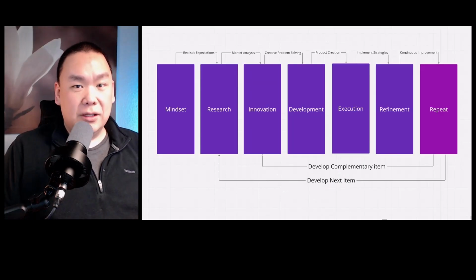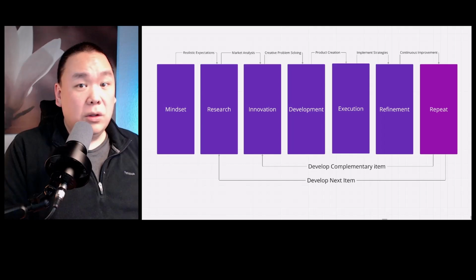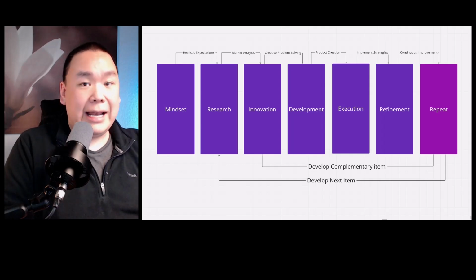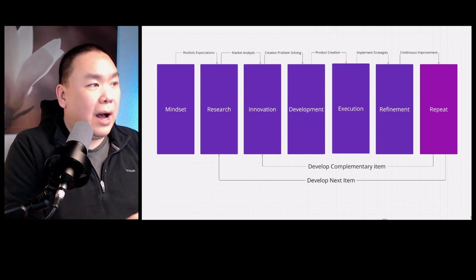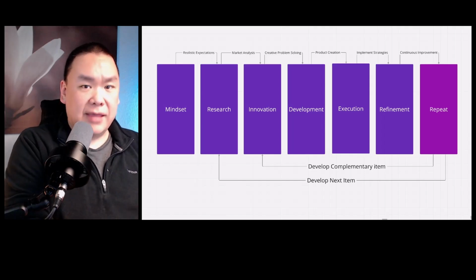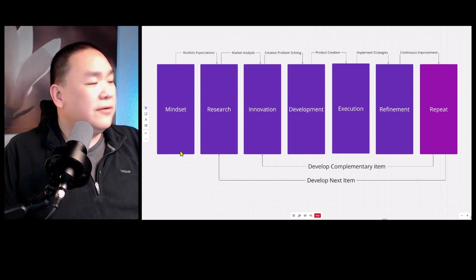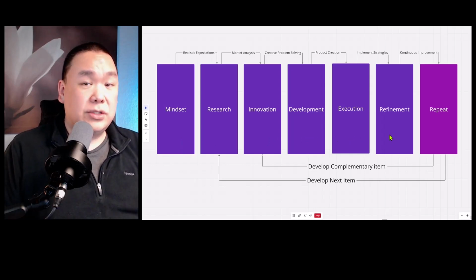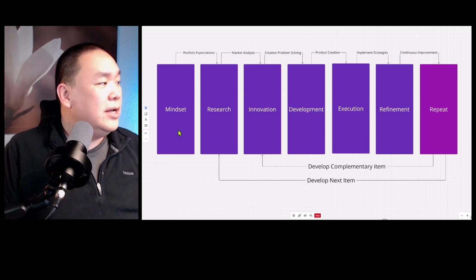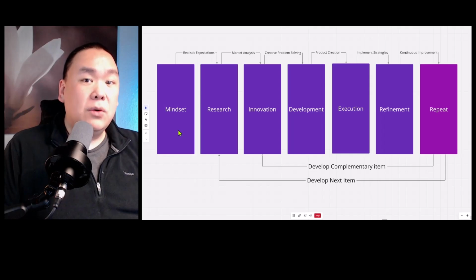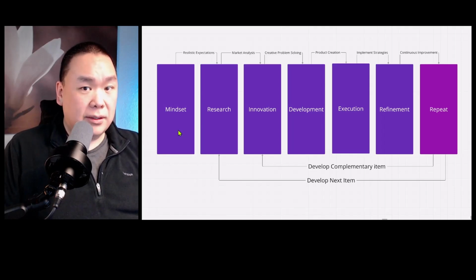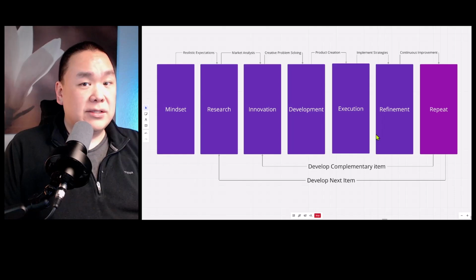This is the final infographic, which is basically the whole curriculum and everything you learned and how it all ties together and why it was put together in this methodical way. So when you think of how we said earlier of mindset, research, innovation, development, execution, and refinement, when you work backwards, one can't exist without the other one. So starting from your mindset to put you in the right attitude to begin with, that's the only way you're going to want to do the research, because without the basis of research, we're not going to do the rest of the classes.